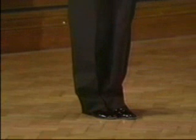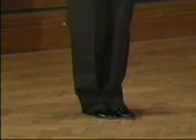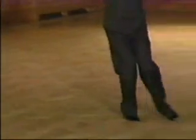Please take particular note of William's foot placing during this difficult figure. I'll count it in numbers. Ready, and. One, two, and three, four, and five, six, slow.